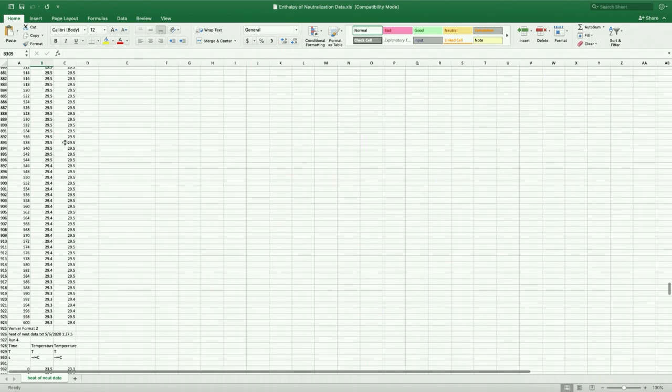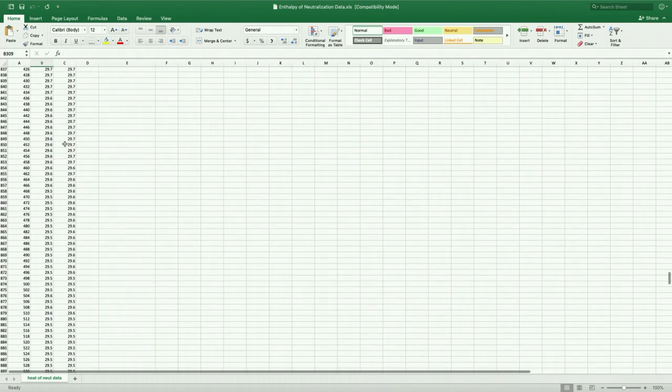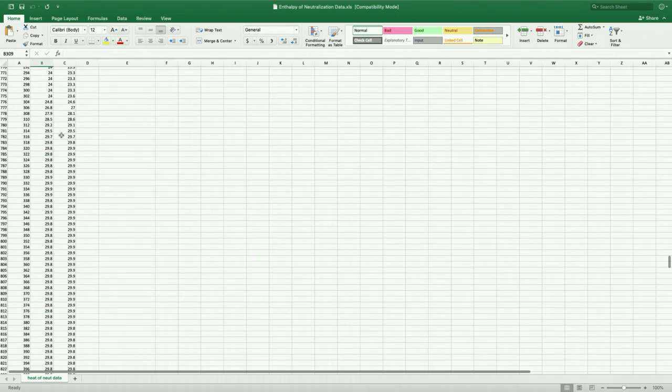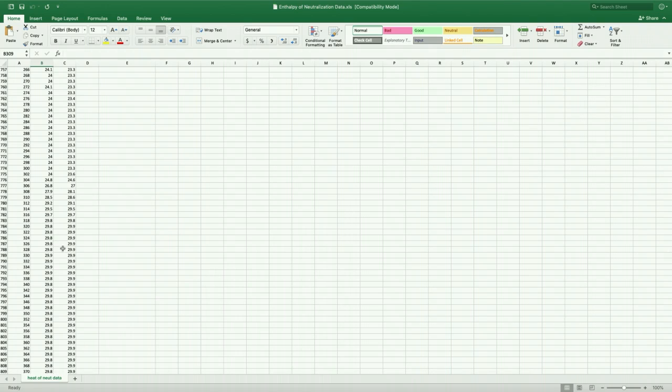It's a good thing. It means our temperature probes are perfectly calibrated to one another. What we're looking for is the highest temperature we got up to. It doesn't look like we ever hit 30, but maybe 29.9. That's the high temperature, so that would be our final temperature of everything. And the initial temperature should be the last temperatures before anything started to go up, so probably the 24 and 23.3 here. And you see the spikes start to happen as things got mixed together.